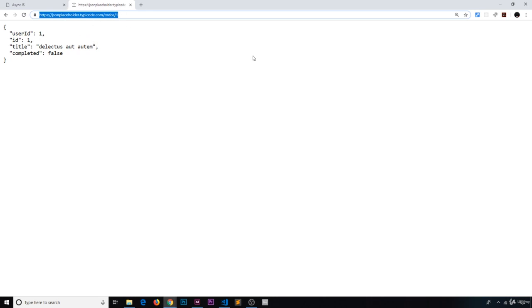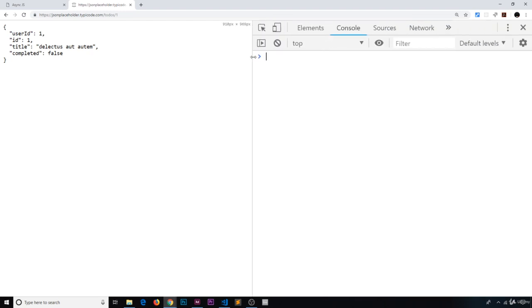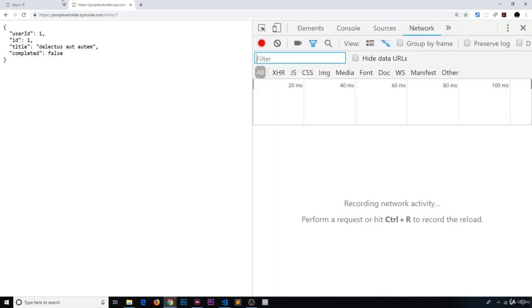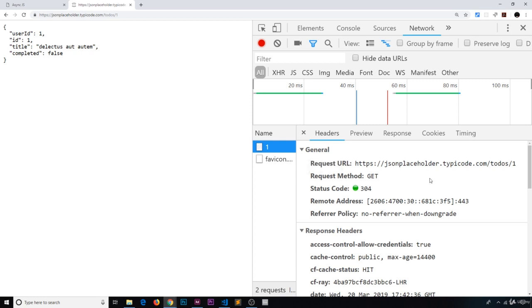to go and get that data. Now if I open up the DevTools and then I go to the Network tab over here, we can see if I refresh this, we're going to see this thing right here. This is the network request. And we can see some different information about the network request right here. We can see the request method is a get method. And when we want to get data from somewhere, typically that's what we do. We make a get request.